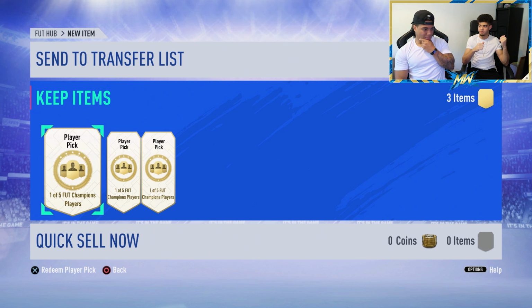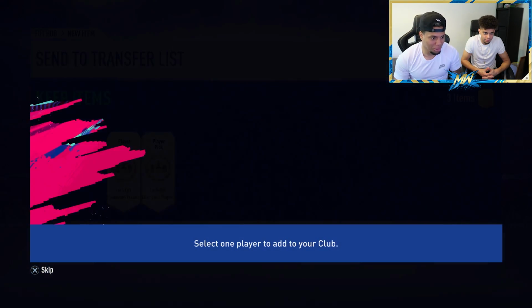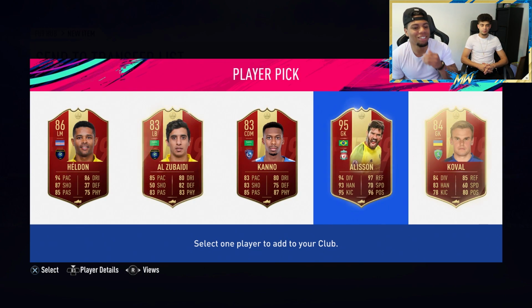They're the benchmark. That's on your other account, yeah? They're so the benchmark. You don't have any team of the season on this one? I don't have... Okay. So you can't get... No, I do. Bernardo Silva. Right, I've got Bernardo Silva already on here, so he would be a duplicate. Here we go. Oh, option number one. Who is it going to be? Oh, it's Alisson.